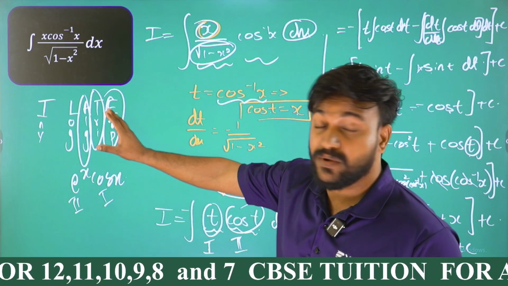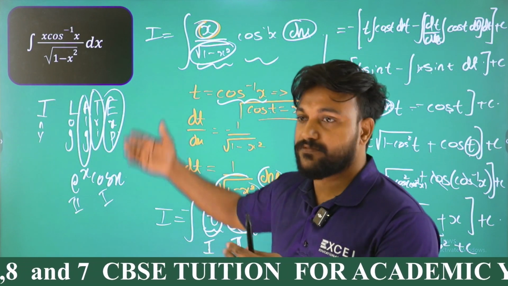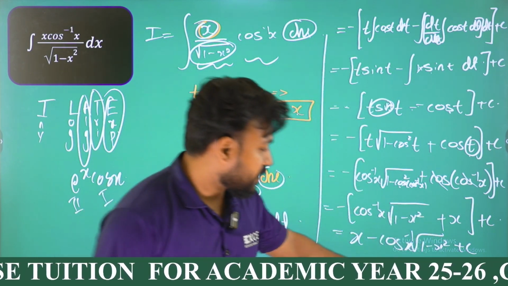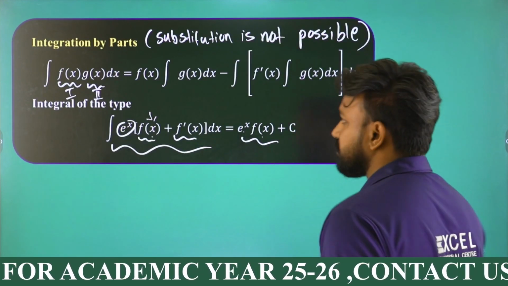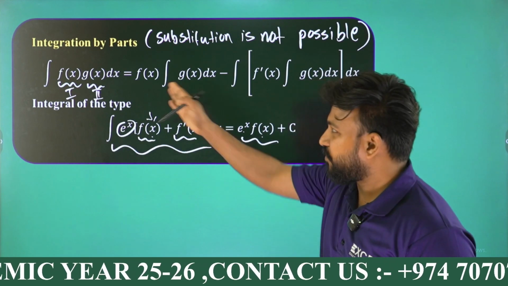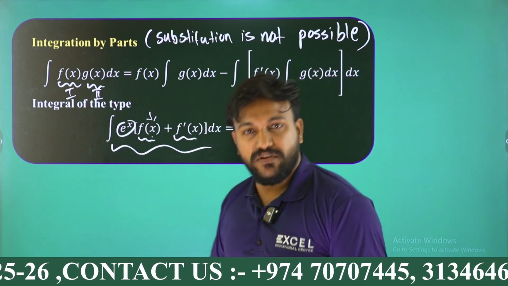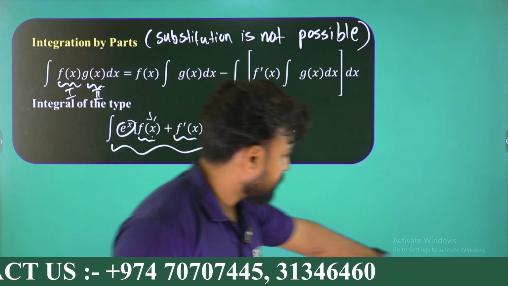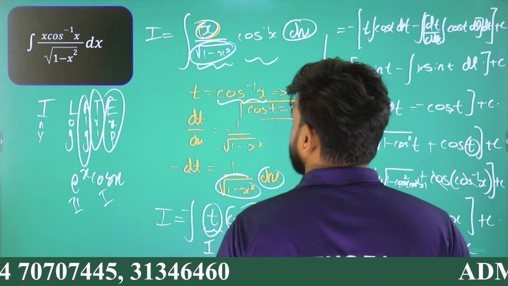Always focus on ILATE for the selection of the first function and second function. And what is that equation? For integration by parts, integral of f of x into g of x dx is equal to f of x, the first function, into integral of second function, minus integral of derivative of first function into integral of second function dx. Okay, now we can go for the next part.